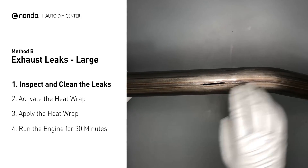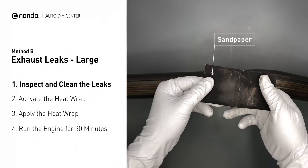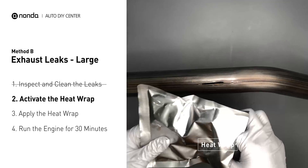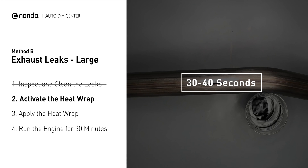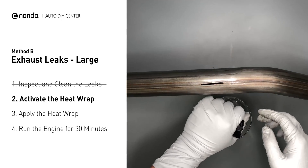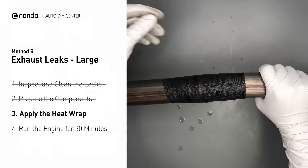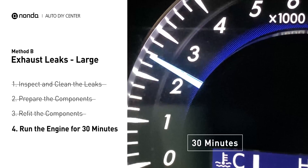Exhaust pipes are made out of rolled steel, and there is a welded seam on it. The seam will often rot and create a large leak. First, get a sandpaper and a wet wipe to clean the leaking area for better application. Get the heat wrap out and put it in water for about 30–40 seconds to start the activation process. Then remove it and squeeze out any excess water. Wrap it around the area and overlap it a couple inches on each side. Repeat the process 3 or 4 times, then squeeze it to make the resin go all through it. Start the car and let it run for 30 minutes so the heat cures it and makes a permanent fix.